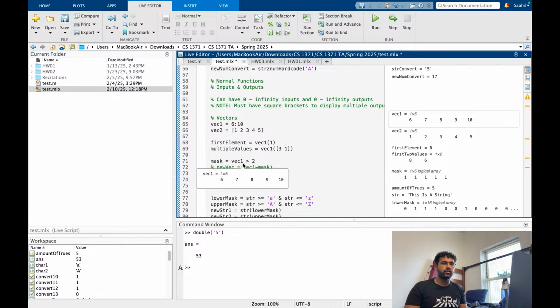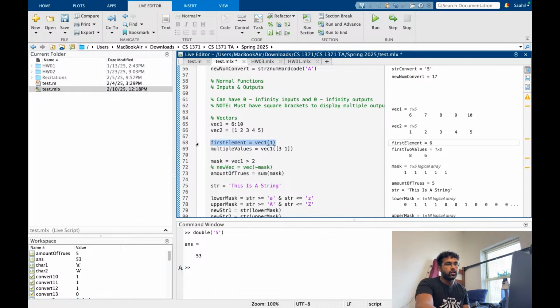So let's say these numbers are prisoners. 6 is a prisoner in cell block 1, 7 is a prisoner in cell block 2, and so on and so forth. These indices are very important, especially when we want to extract them. If we want to call prisoner number 8, we need to know where exactly 8 is. Hence why indexing is important. And so we use indexing to extract that.